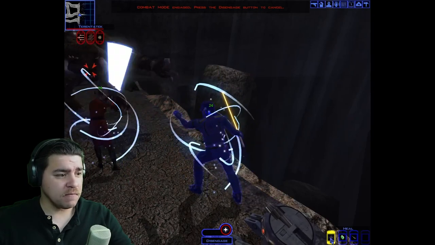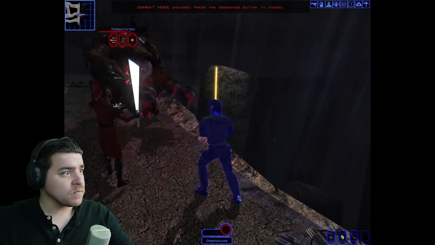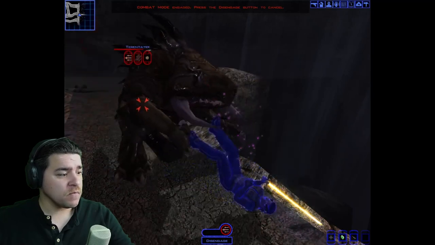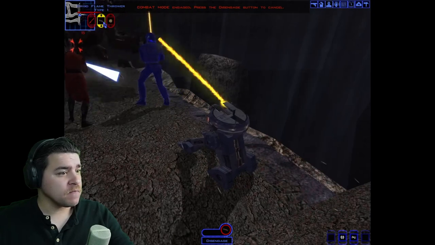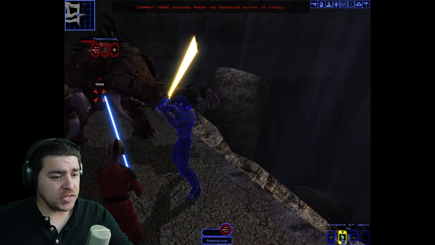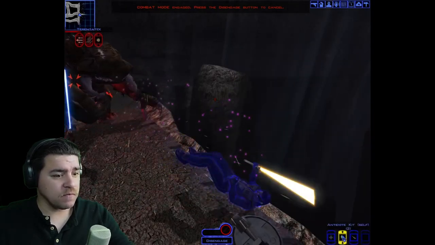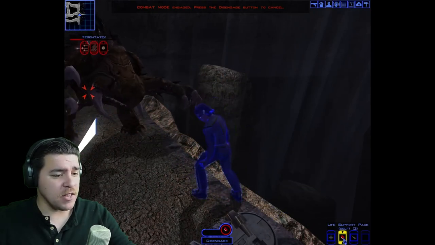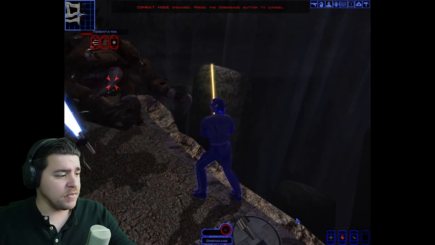Heal again. There we go. Come on, come on, come on. T3. Flamethrower this thing. Freaking poison. All right, heal. Life support pack. There we go. Another one. Poison heal. Life support pack.